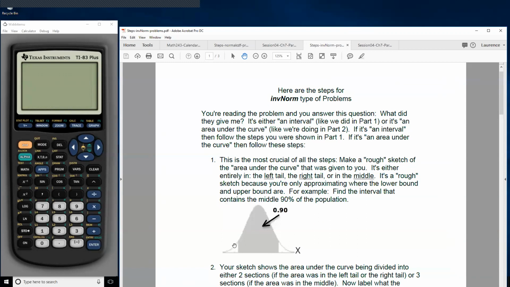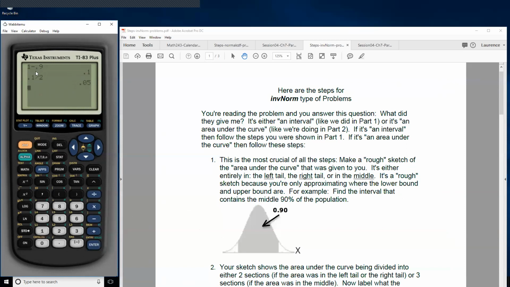Now what you need to do is, what's in the tails here? Well, go to your calculator. What's the entire area under the curve? Well, 100% or 1. We'll take that entire area 1 and subtract whatever the middle percentage is that they're asking for. Well, that's 0.9. So I'll subtract 0.9 from 1. So I know these two tails add up to 0.1, which is 10%. Well, take that 0.1 and divide it by 2. And that tells you what's in each tail. Oh, so that's what 5% looks like.